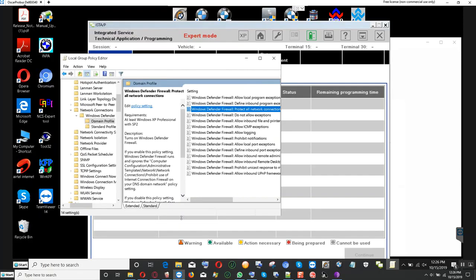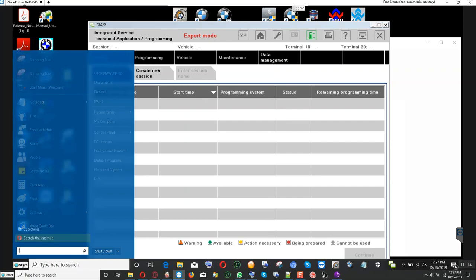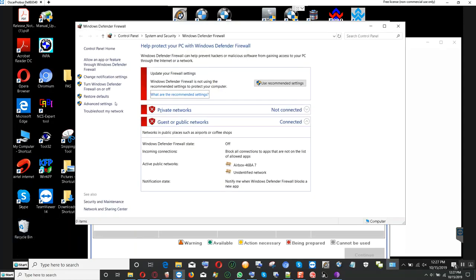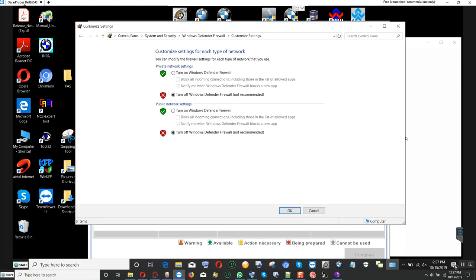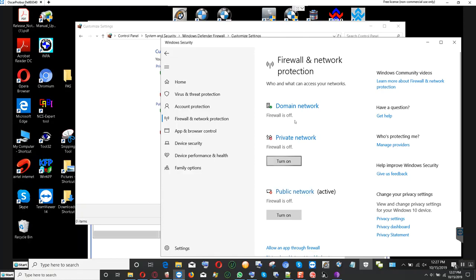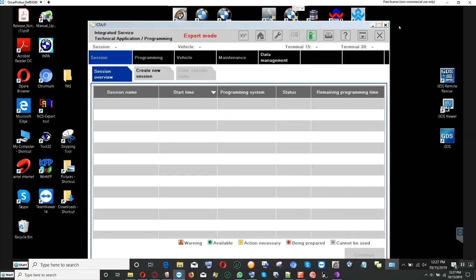Okay, but it showed that the firewall is still active. I did that a long time ago, so I have to go right here and check if it's okay. Check the firewall status. Oh yes, it's off. But somehow here, it showed that firewall protection is on. It said no action needed. Okay, so off, everybody. Because I did turn it off in group policy edit. Alright, cool, it's off. It was not interfering with it.